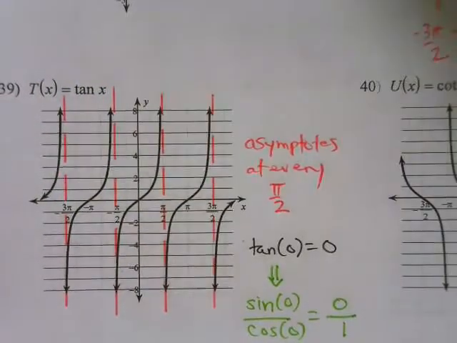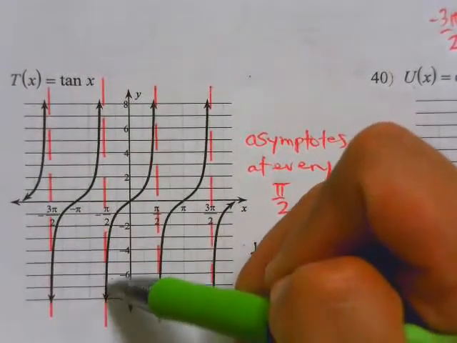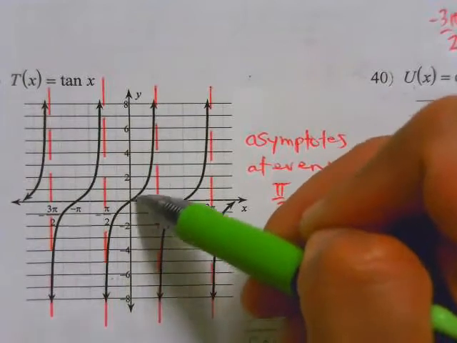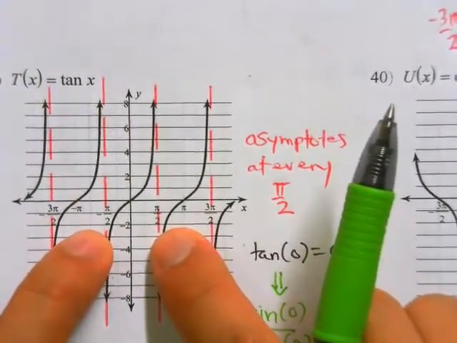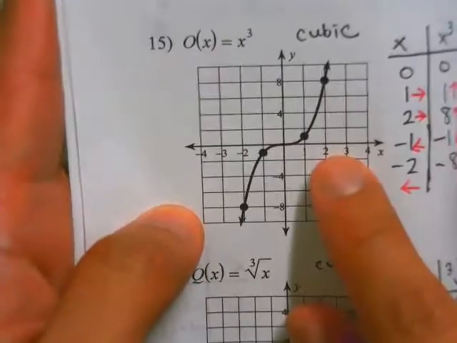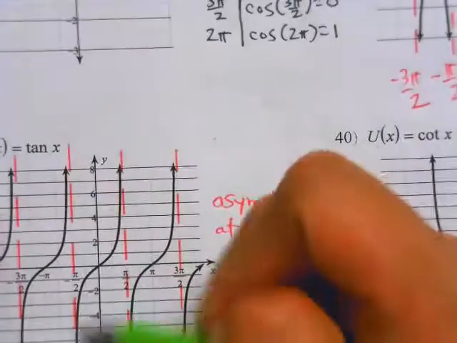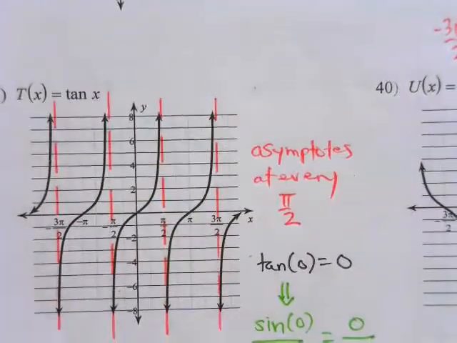The way that I've tried to remember is that tangent goes from the bottom left and just keeps increasing. It's an increasing function from negative pi over 2 to pi over 2. So it almost looks like a cubic function, if you really want to think of it this way. So you see that cubic function like this, and that's the way I have thought about it, as opposed to now your cotangent.